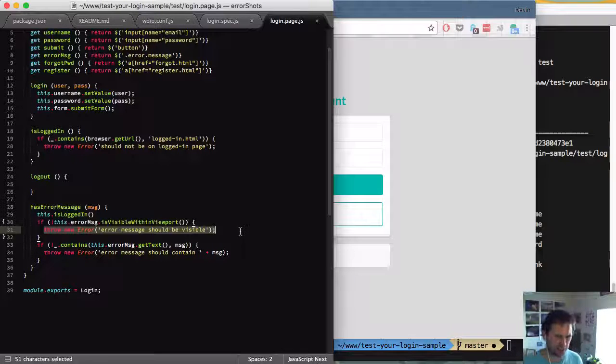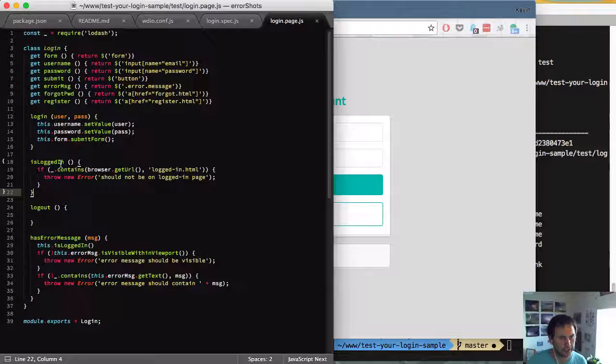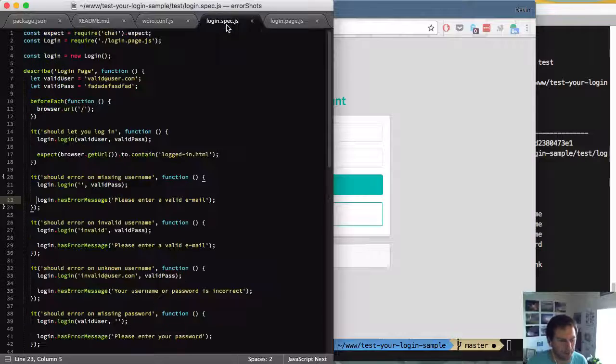I guess I could just return something, like expect it to return true, instead of throwing an error. Same thing with isLoggedIn. I could return true or false instead of an error. So yeah, I can change that around. I don't need to though, not right now.